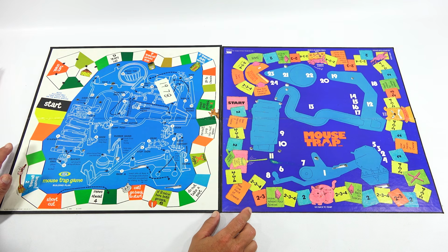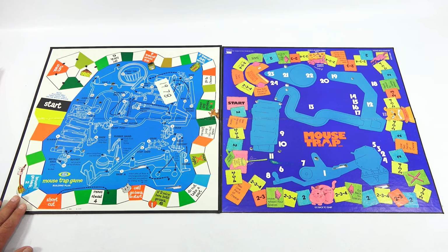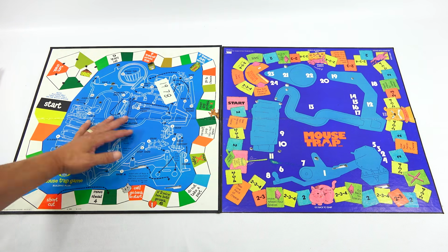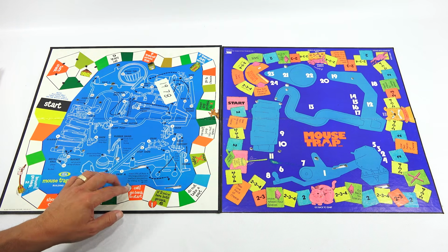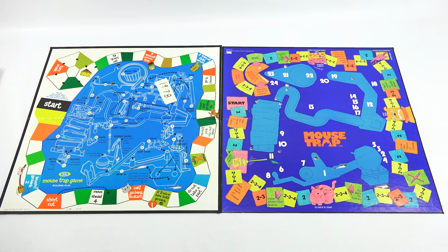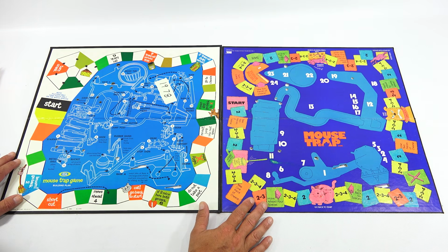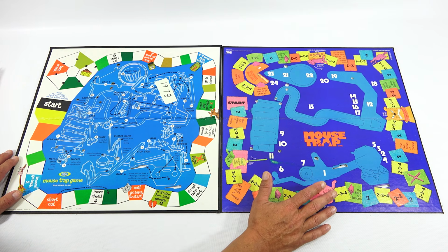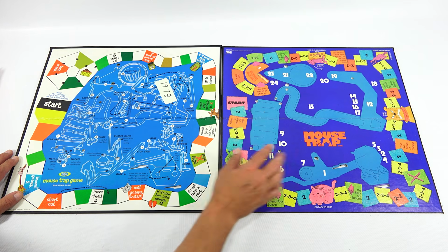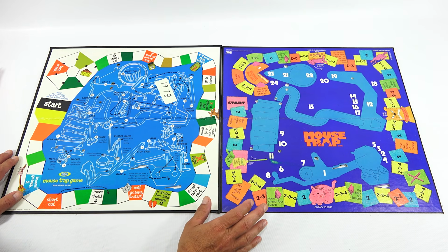Now you're going to see some differences besides color. The 1970 version is mainly white with a blue intersection, and of course all the spaces going around, and then this white almost like outline of the pieces. And the newer version, this 84 version, is a dark blue, but there's a light blue center section where the pieces go. The word Mousetrap's in the middle, which you do not see here, and the spaces are all different colors.